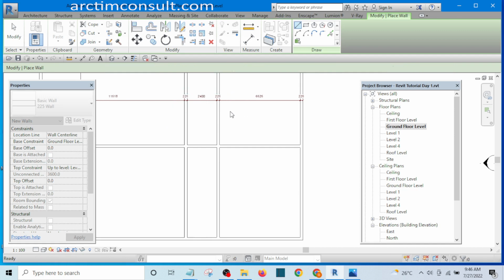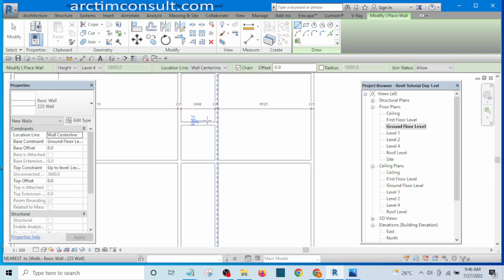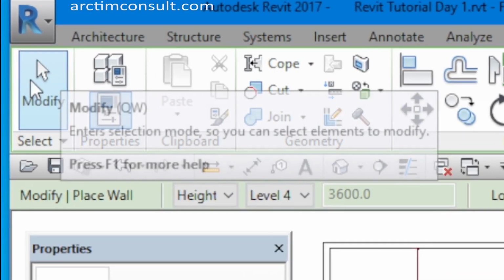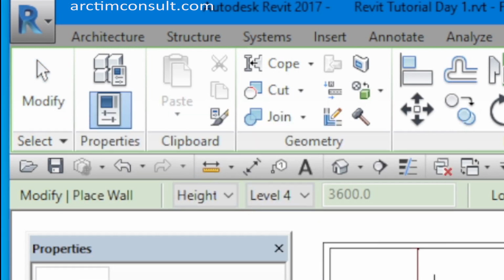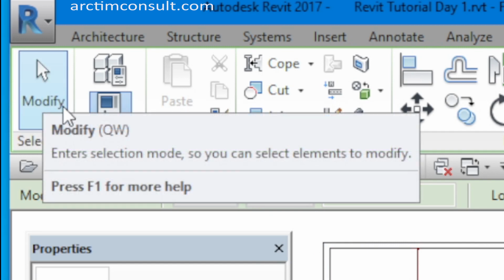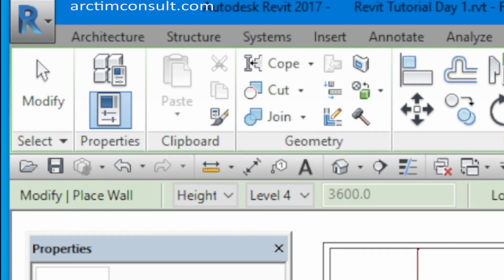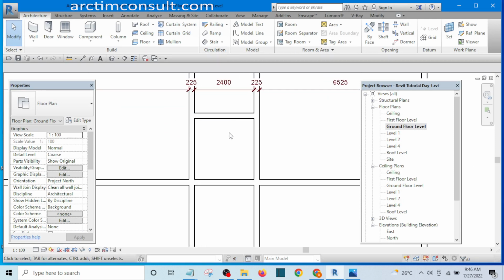So I simply copy this, and here we go. To go out of that command, I will need to click on this modify, and alternatively I can also use the QW. You can see if I hover, you see QW there. That is my shortcut for going out of any command. So I'll use QW. I am out of the wall.